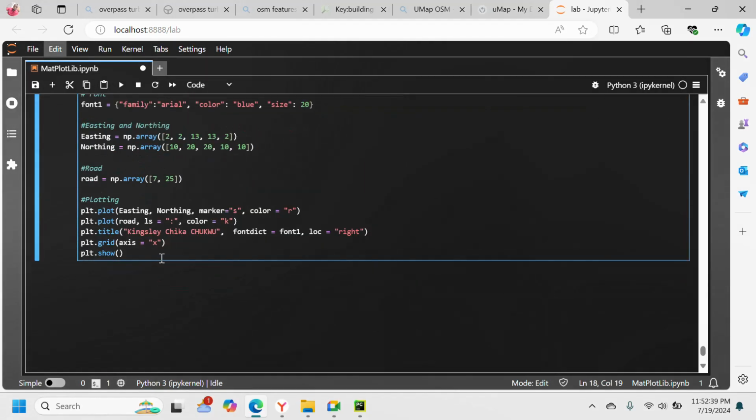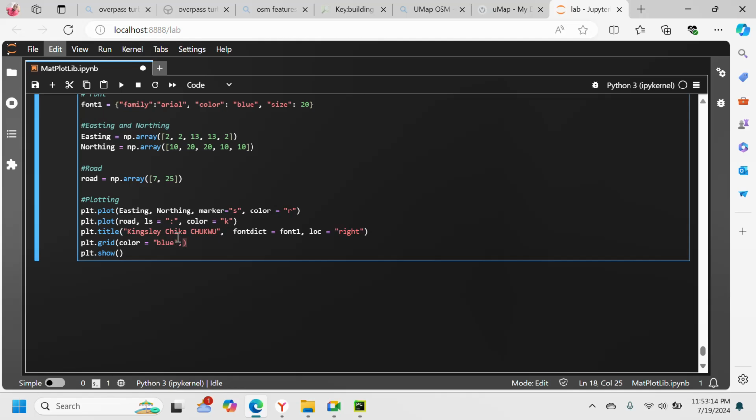So I am going to the grid here and I'm going to pass the argument. Now I want to talk about how I can pass the color. The first thing I want to pass is what color I want the grid to be. So in plt.grid, I can type color is equal to blue, and then put a comma.